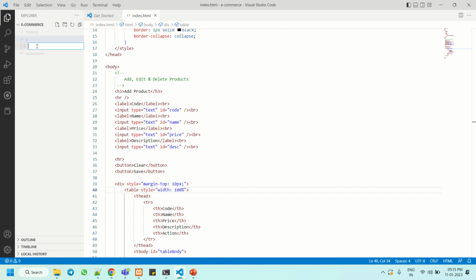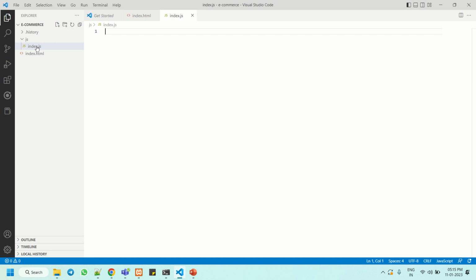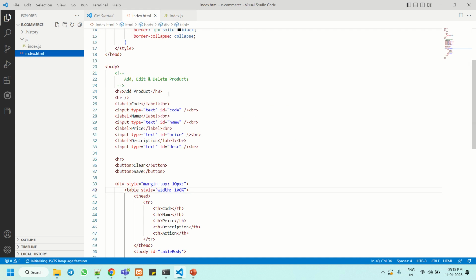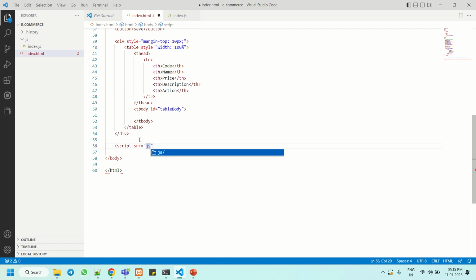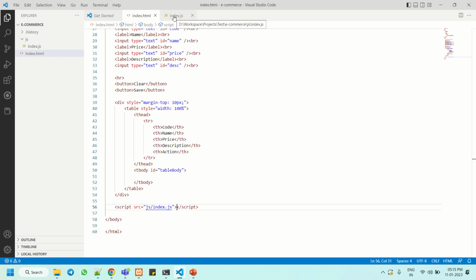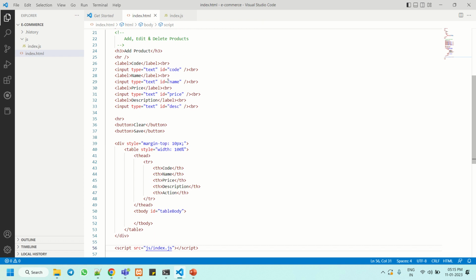So in the JS I'm creating index.js, and I am including this index.js here using the script tag, src js index.js like this.